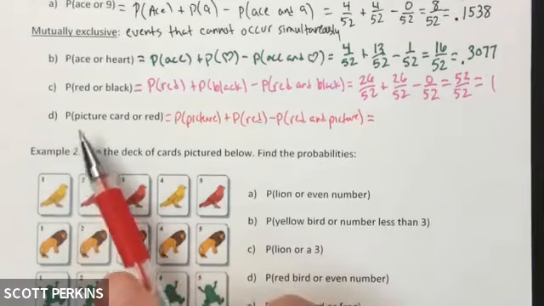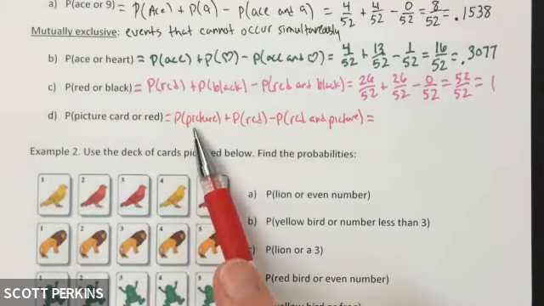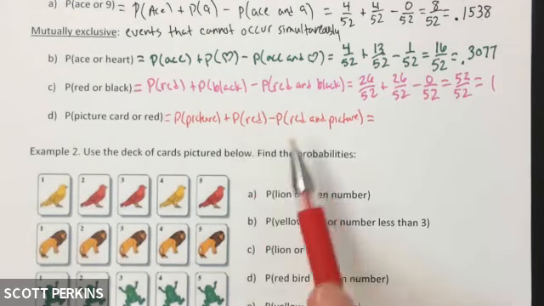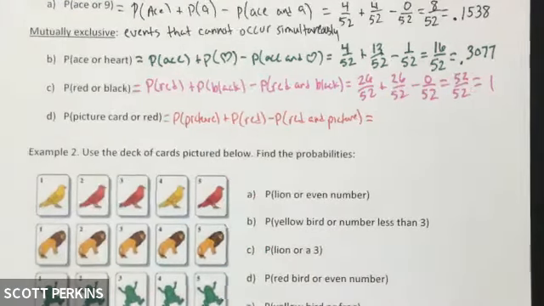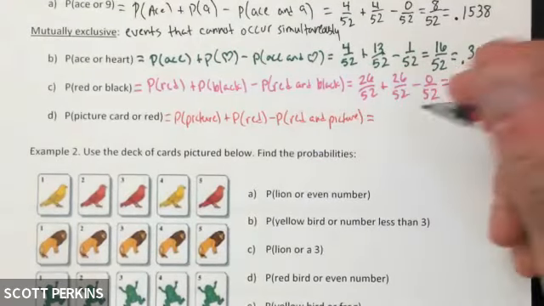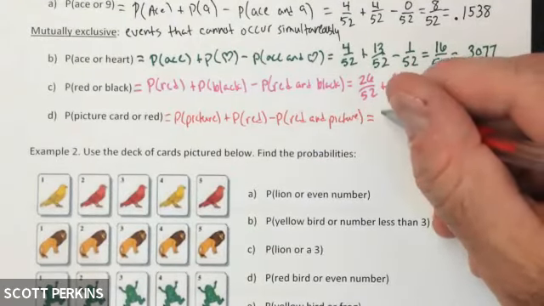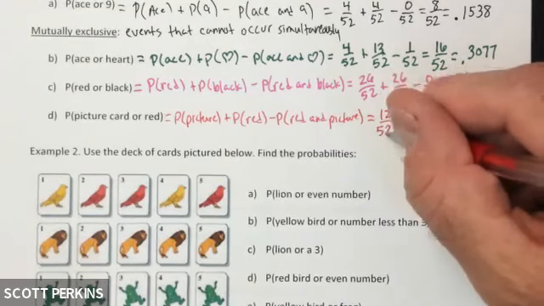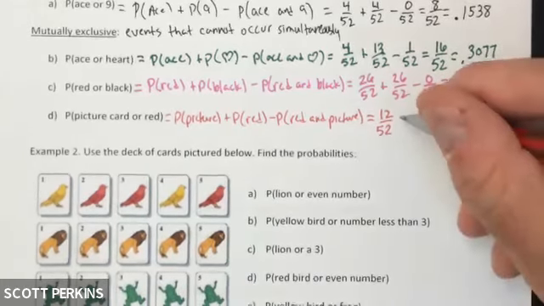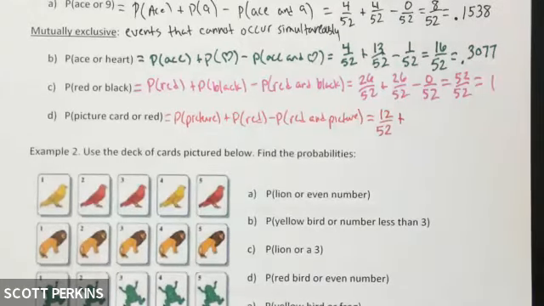All right, so to find the probability of a picture card or a red card, I've got to first find the probability of a picture card plus the probability of a red card minus the probability that those two things happen at the same time. So picture cards, how many of those do I have? Yep, 12 out of 52 is that probability. Is anyone having a problem calculating these probabilities? We doing okay? Okay, please let me know. I want you to do amazing on this test. And I know that everybody could use a good test grade, and I want you to get it.